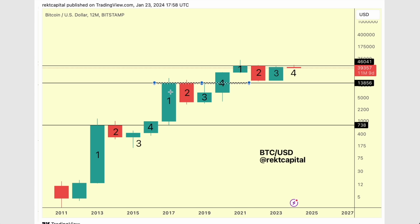You can see that across four-year cycles, even in the previous cycle: one, two, and three rejections from the four-year cycle resistance at $13,900. And even in this current four-year cycle that we're in right now, one, two, three — you can see that rejection from 46K in 2023 and also right now.